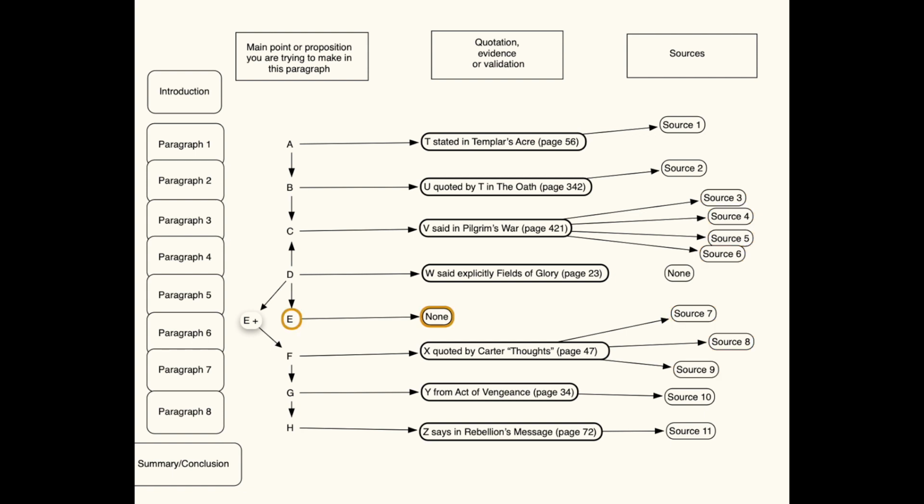E needs to be changed anyway, because as you can see, there's no support for it whatsoever. Perhaps you wrote the essay thinking that you had the reference to hand, you didn't, and then you forgot to add the reference. It might be you can't find that reference again. If that's the case, you need to get rid of it and find something different you can use. It has to be fixed. You can't leave something without a reference to validate it. There are also other areas to look at.